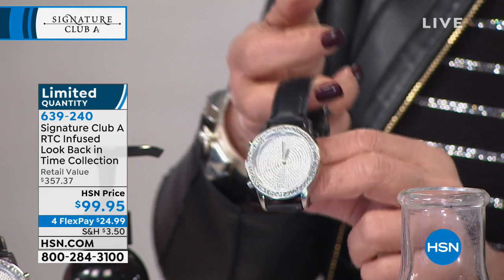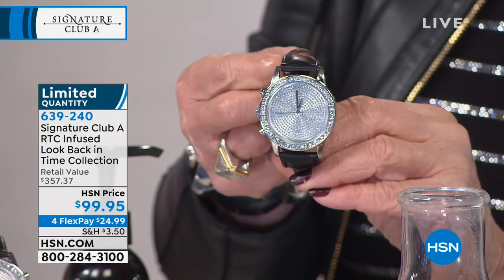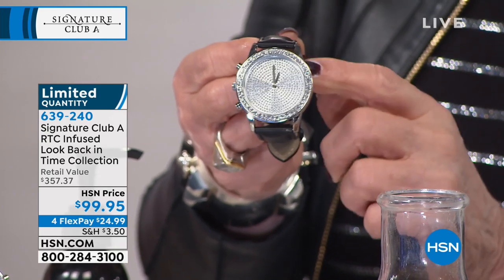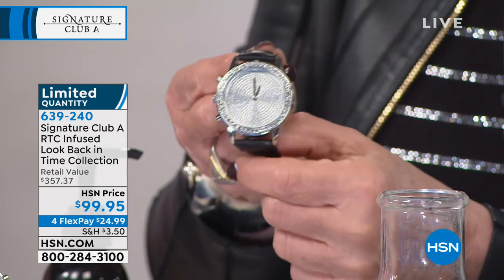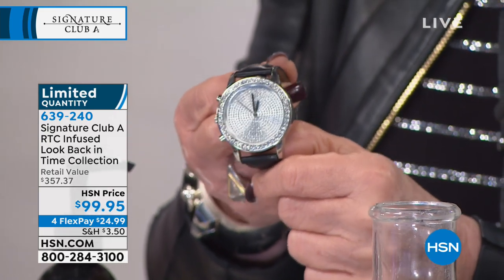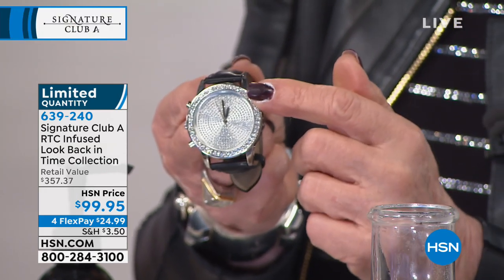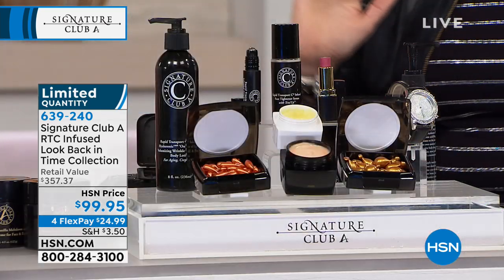We wanted to give you a gift of our $59.95 watch. Why we picked this particular one — this is the watch I wear all the time, and we get so many people saying they'd love to have the watch. We sold it in our jewelry line at $59.95, but we don't sell it anymore. I thought, who should I give it to? The vitamin C customer. So it's a free gift. We have a couple of hundred of them, and then it is finished.